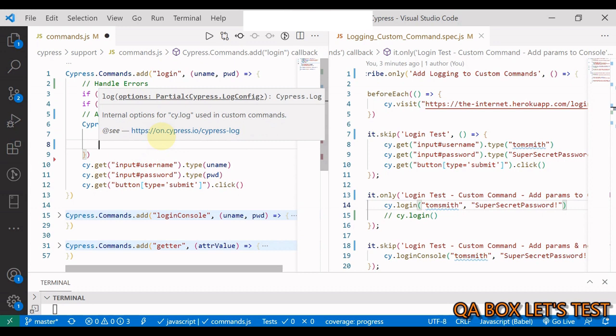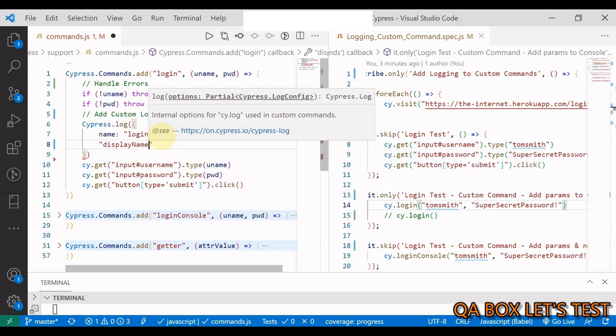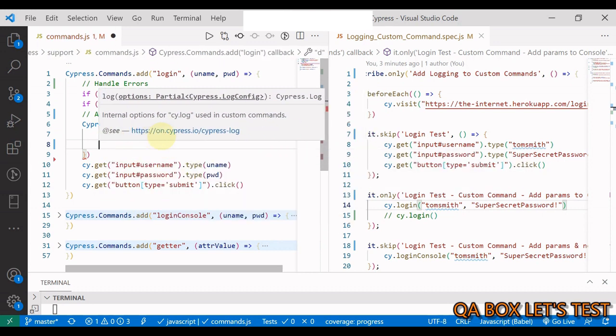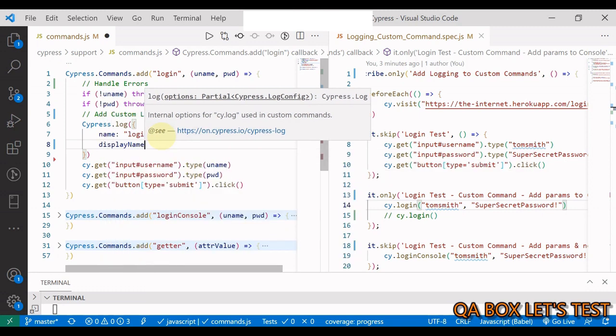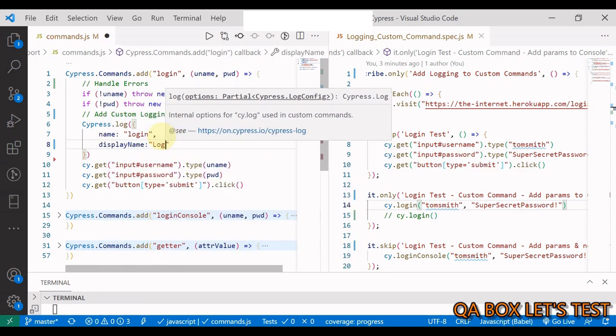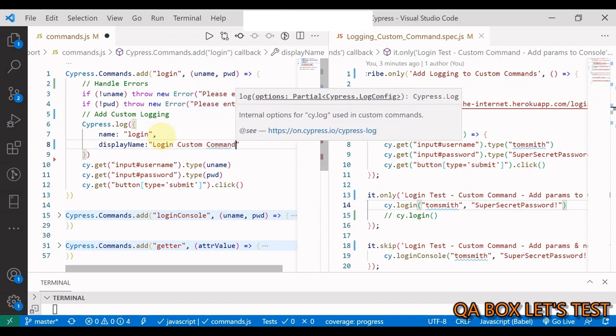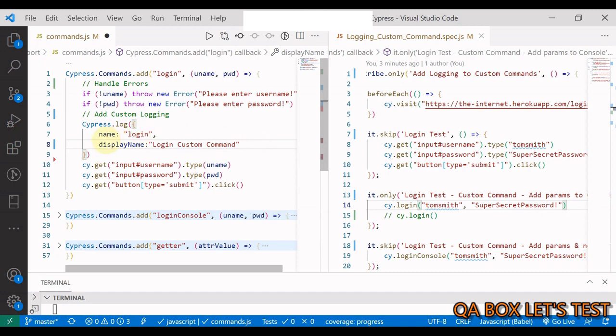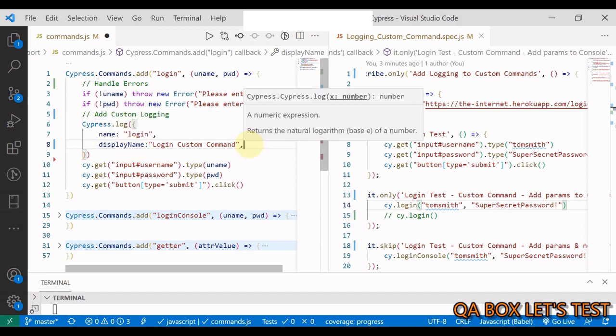Let's give the display name as well, so we say display name, and let's say this has to be a login custom command. So now name and display name are different in our case.